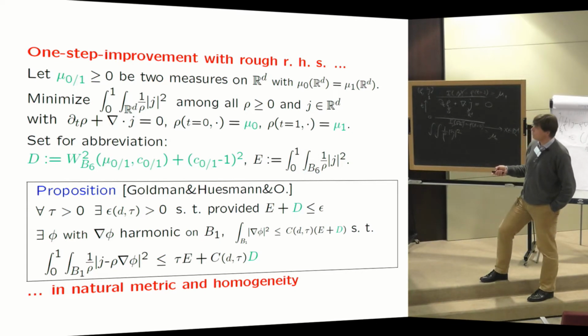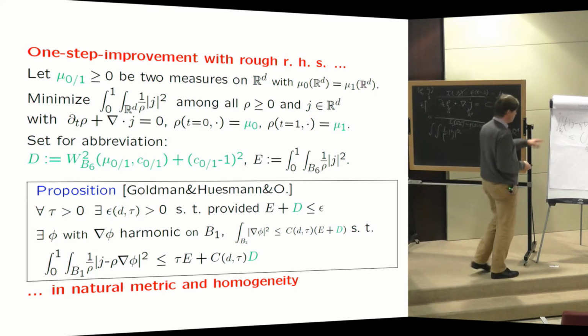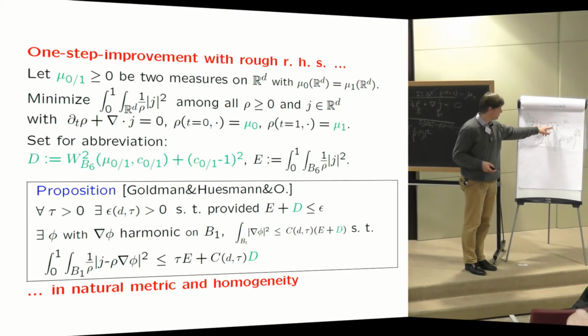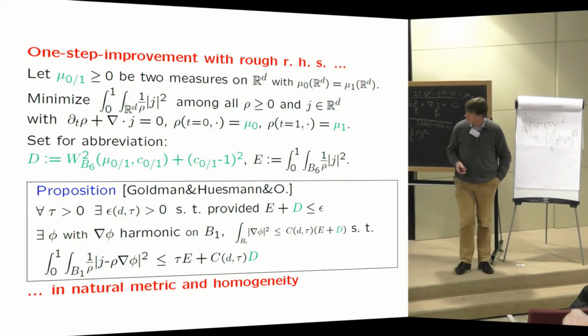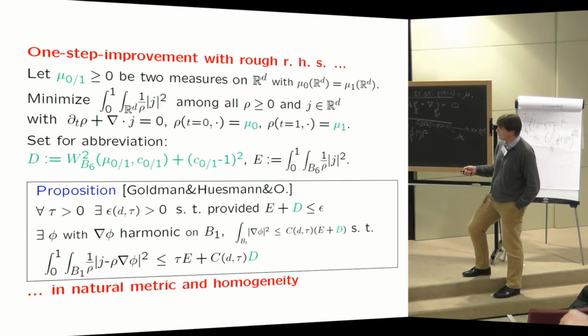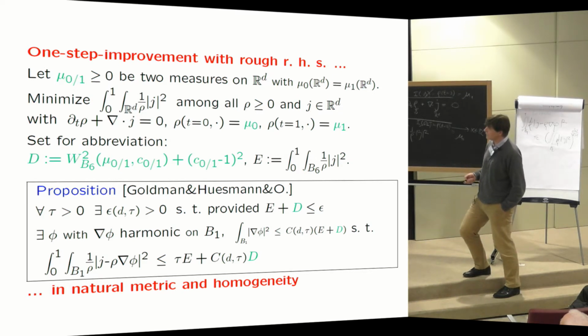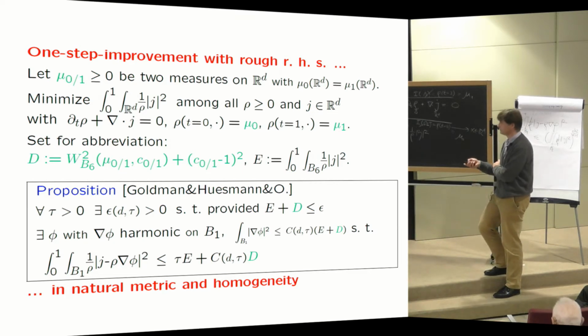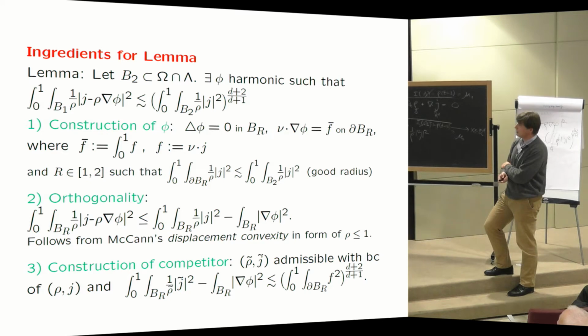Okay. So now what I want to do is first give you a little bit of the ingredient behind this type of result, this approximation by harmonic gradients, and then I want to tell you a bit what needs to be changed if you want to consider more general or completely general initial and target measures, and then I want to go to the matching problem. So that's the plan. So, a question.